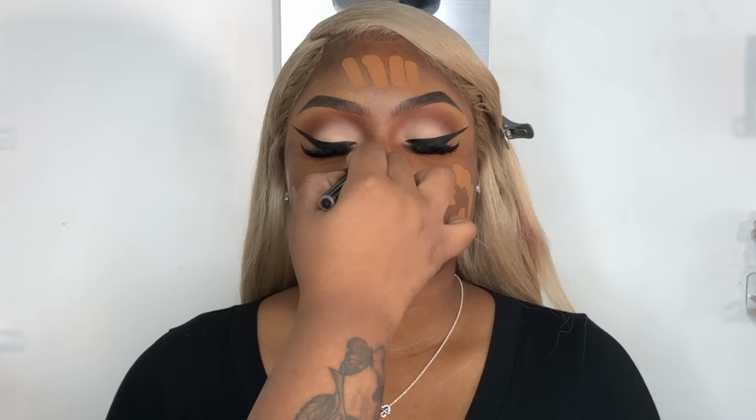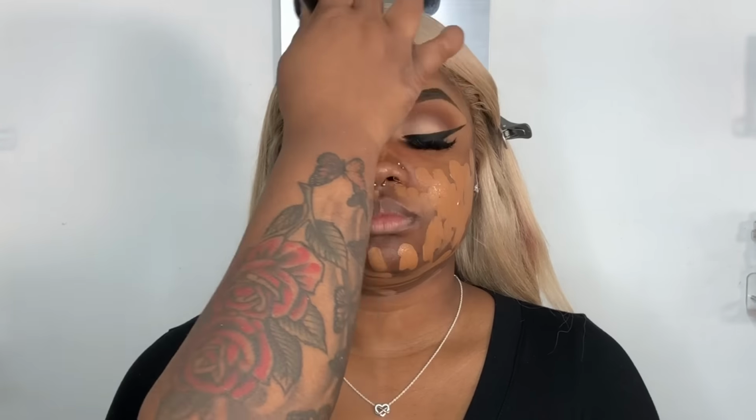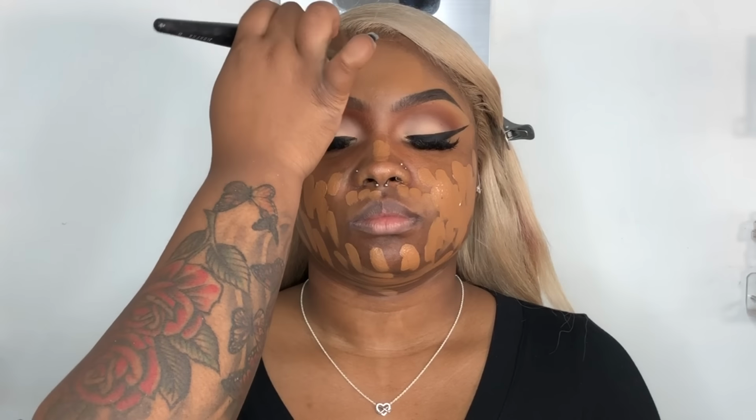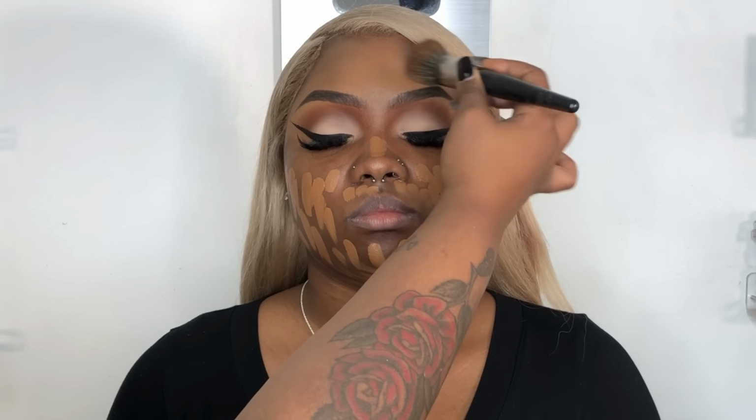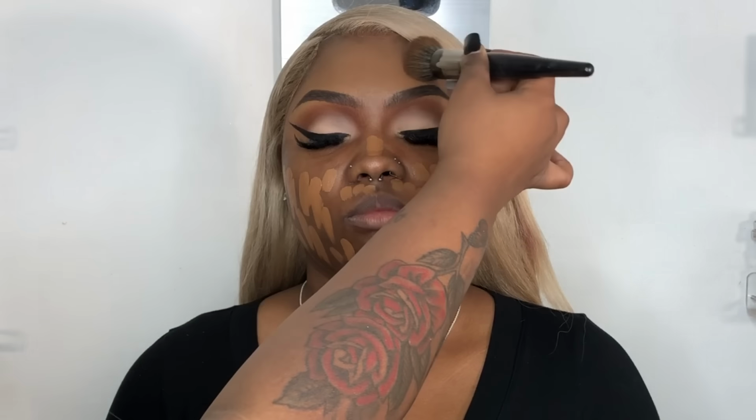So swatches are very important because it helps your makeup be buildable when it comes to blending out your foundation. And I know for the ones who are probably new to makeup, you guys are like, that foundation looks like it doesn't match her original skin tone.